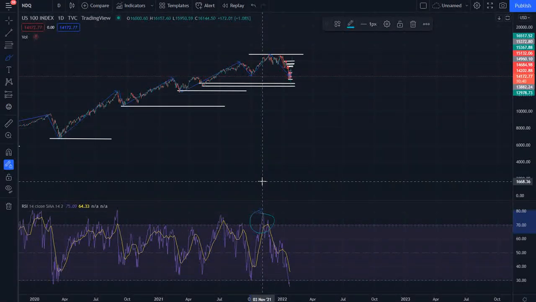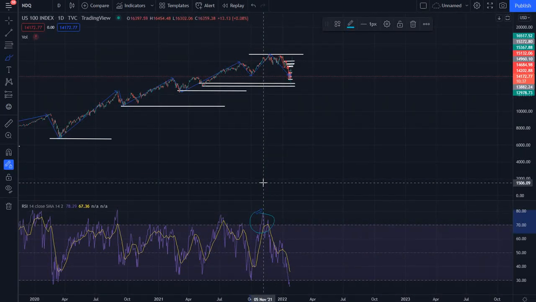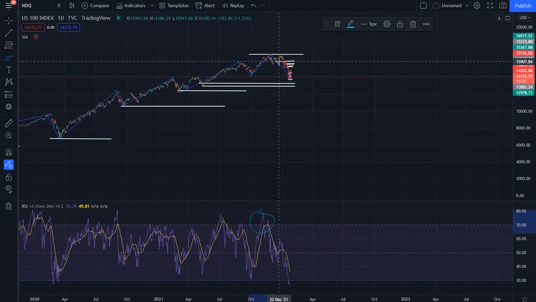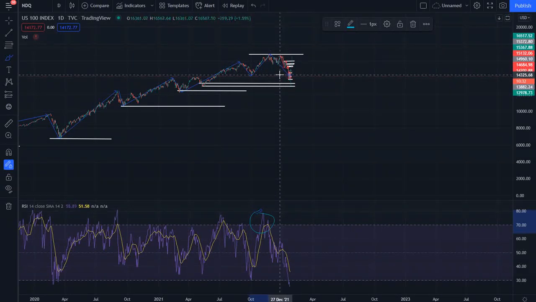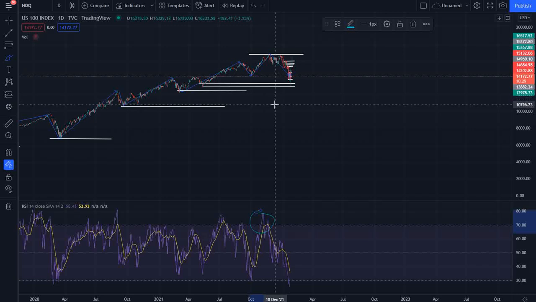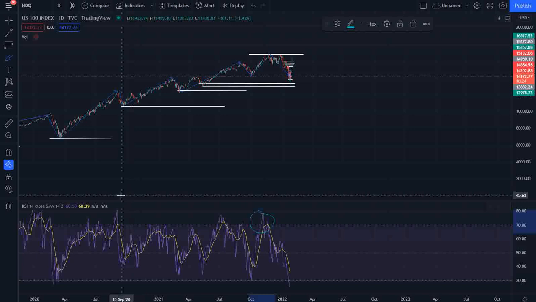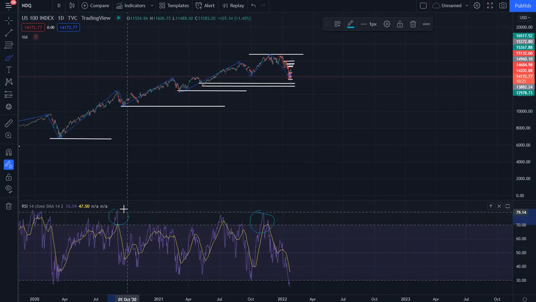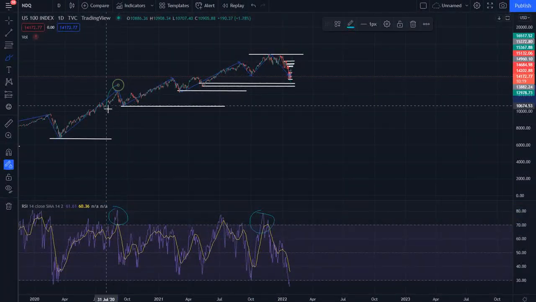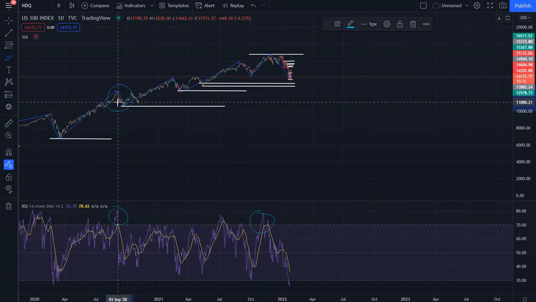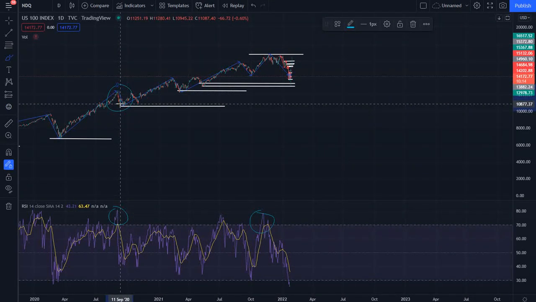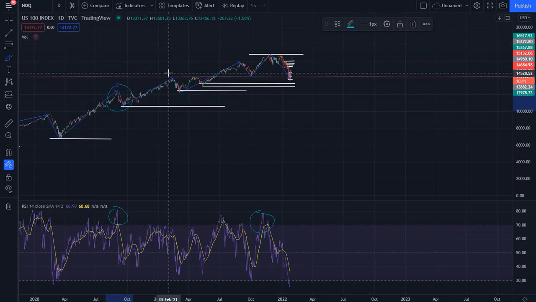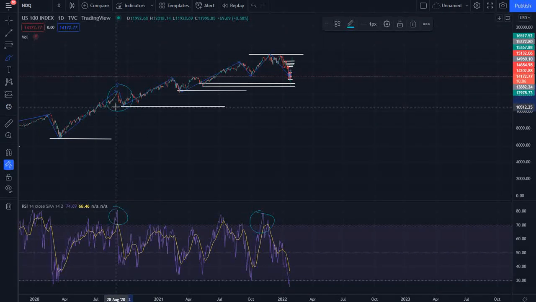Okay, however, note that it does not happen straight away. It kept fluctuating at this point, and eventually it fell down. So eventually it's going to be falling down, so you need to be prepared for that. Okay, and also it can still go up. So if I go back here, for example, this one, it is with this one. Okay, so it did go down, however it didn't go down massively, and it went straight back up. Okay, so we need to be careful as well in this case.